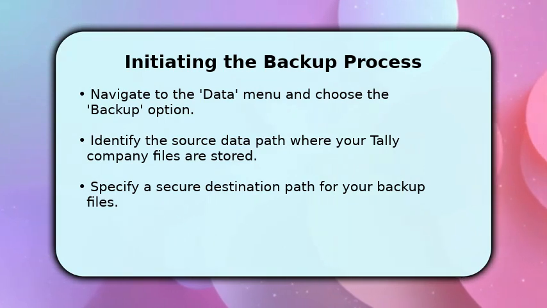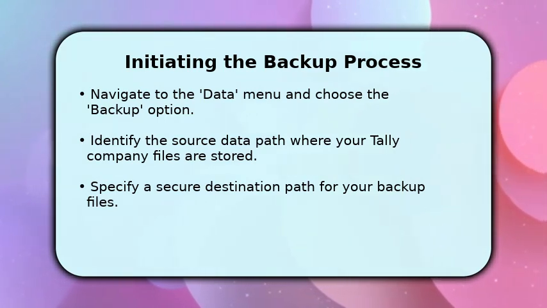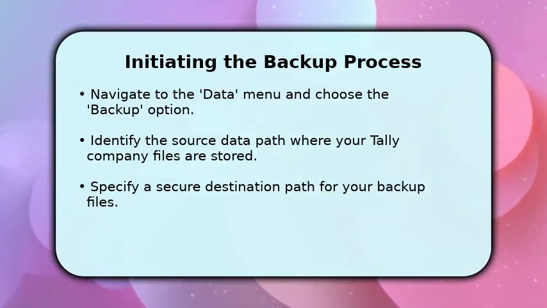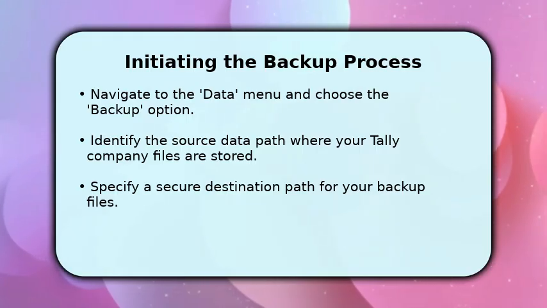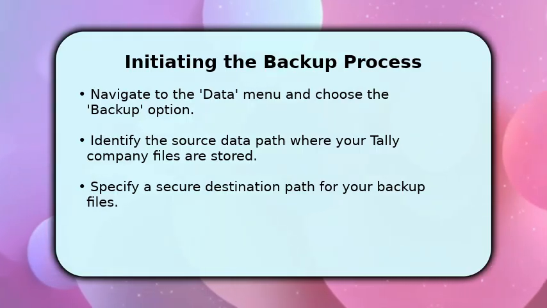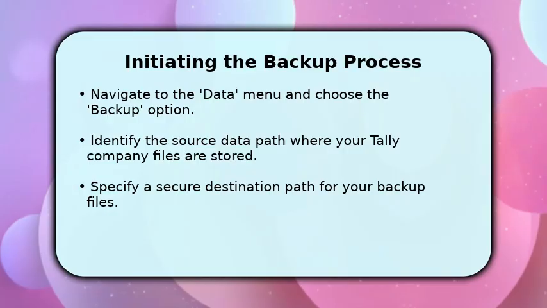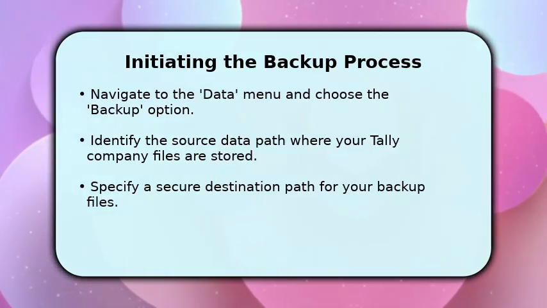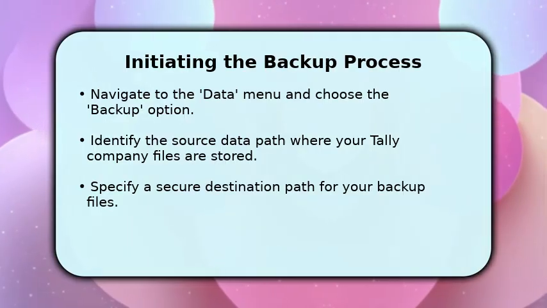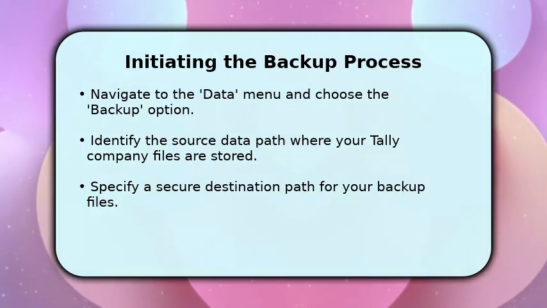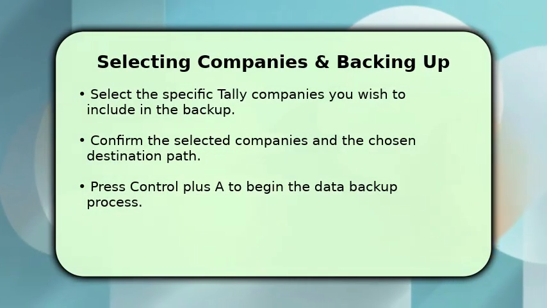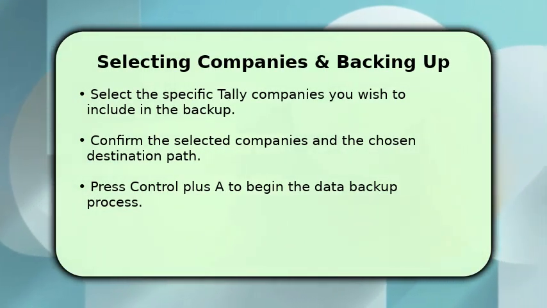From the Gateway of Tally screen, press Alt+Y to access the Data menu, then select Backup. You'll need to specify the source path, which is where your current Tally data resides. Next, choose a destination path for your backup files. This should ideally be a different drive or an external storage device to ensure maximum safety for your valuable financial records.